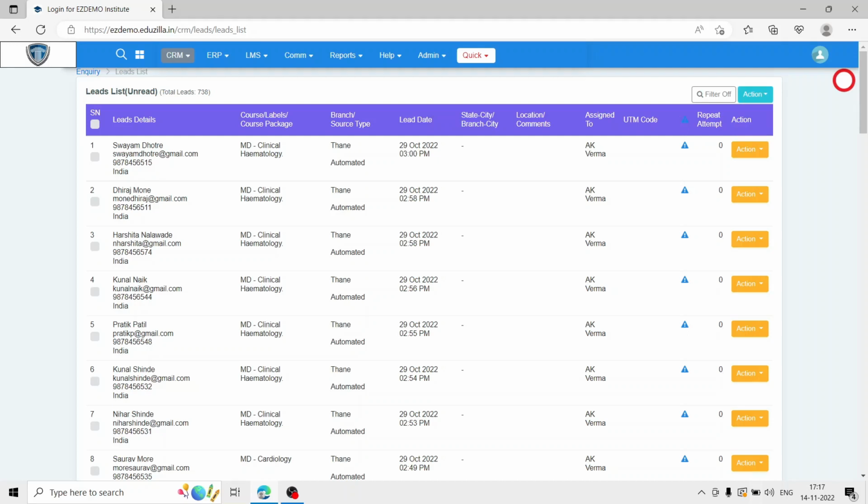Now, leads are the unfiltered raw data. When you get the leads, you have the option to assign the leads to the telecallers or counselors to take follow-up on the lead. So when you click on SN, you can see there are 2 options highlighted over here, assign and trash. If you want, you can select all in one go, or you can select manually 1, 2, 3, 4, whichever you want as per your convenience. So I'll go with SN and select all and click on assign.